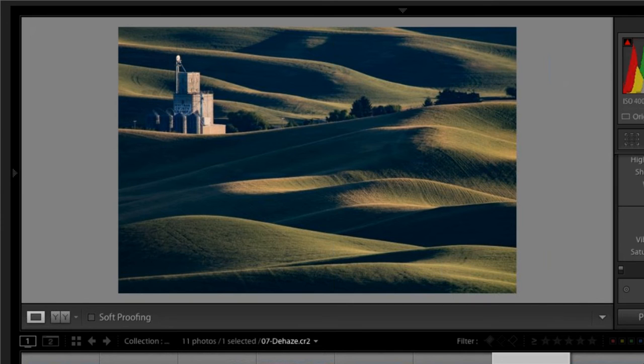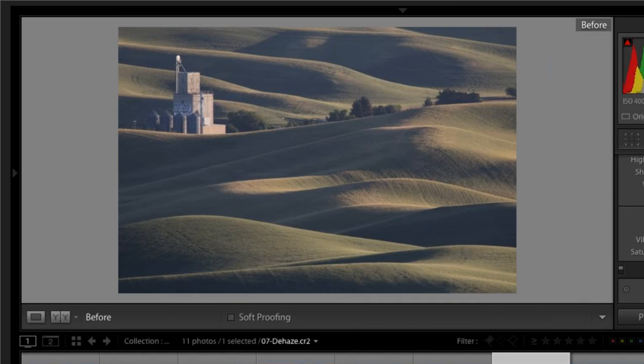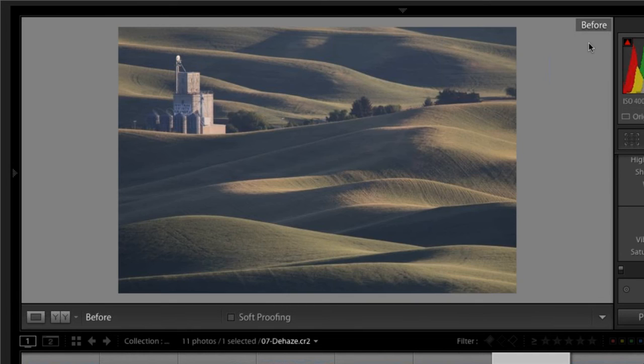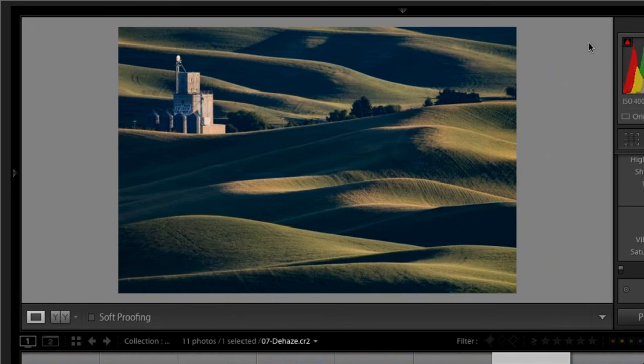And that brings us to one other little trick that can be very helpful for evaluating your images. Similar in basic concept to the notion of an undo, but the before and after view, if you press the backslash key on the keyboard while you're in the develop module, then you'll see the before version of the image. You can see an indication of that up at the top right of the preview for my image, an indication that this is the before view, and then backslash again, and I'm back to the after view. So there's a pretty dramatic change in which you would never know it had been a hazy day atop Steptoe Butte out in the Palouse region of eastern Washington.